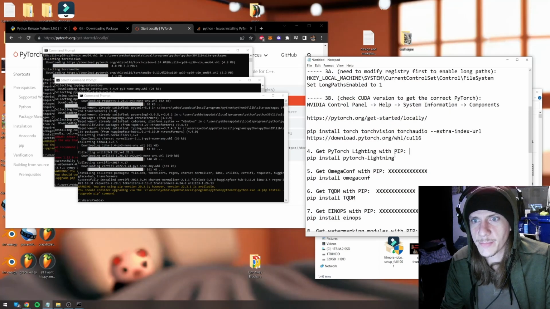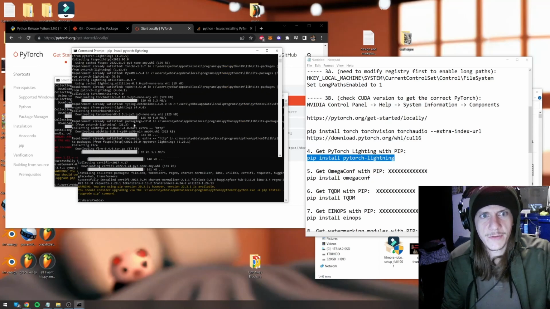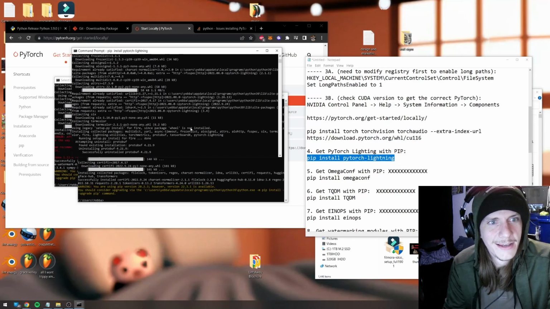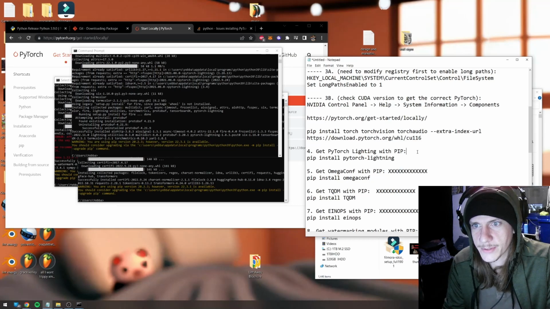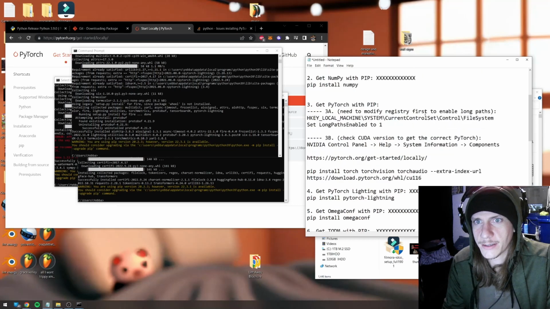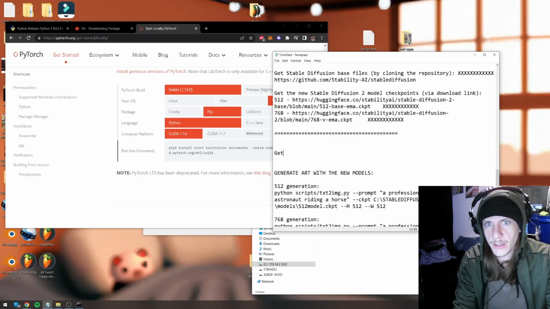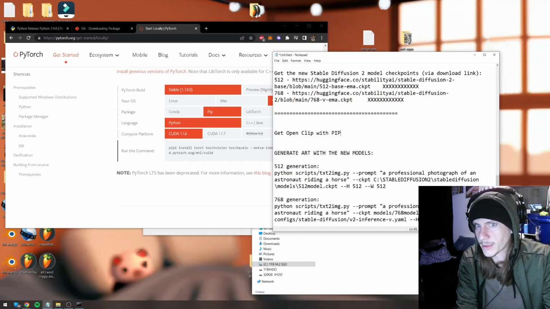Okay. We skipped PyTorch Lightning because I was letting PyTorch itself go through, which it just finished. So now I'm going to go ahead and do PyTorch Lightning. I did it in that order just to be safe. You might be able to install it separately. Don't overthink it. So there goes PyTorch Lightning. I'm going to put an X next to that now. Whoops, there we go. And yeah, we got PyTorch as well. So with that said, I did forget one dependency that I'm going to write down real quick, which is git open clip with pip.